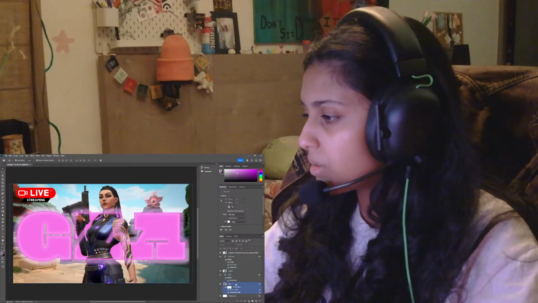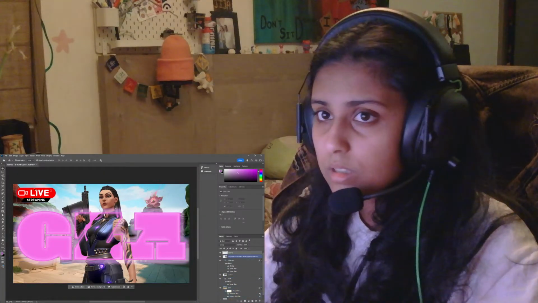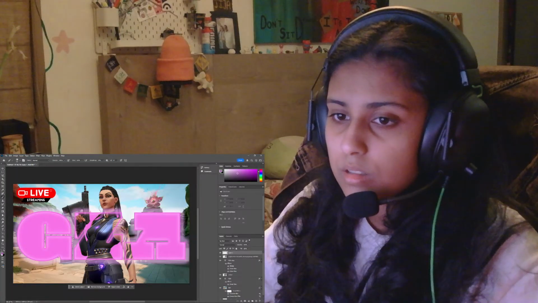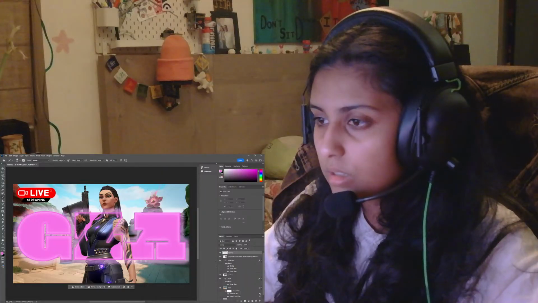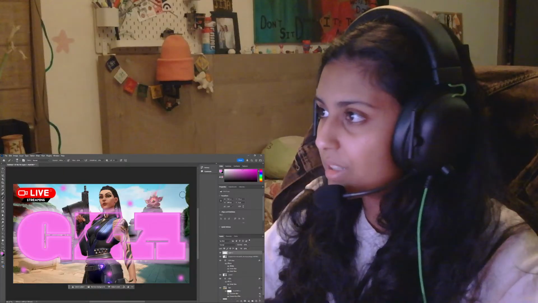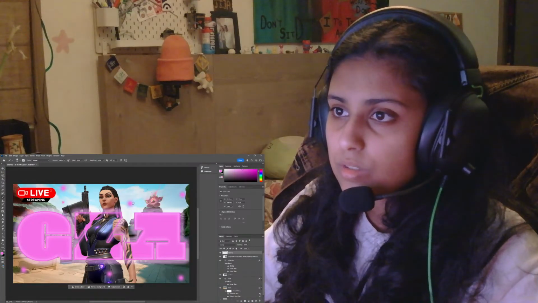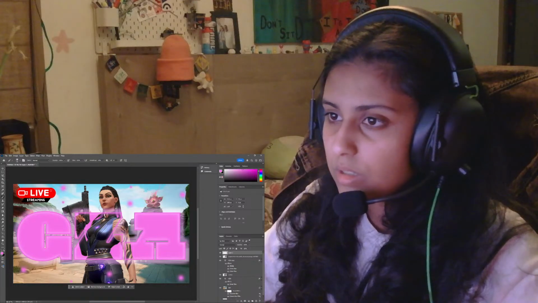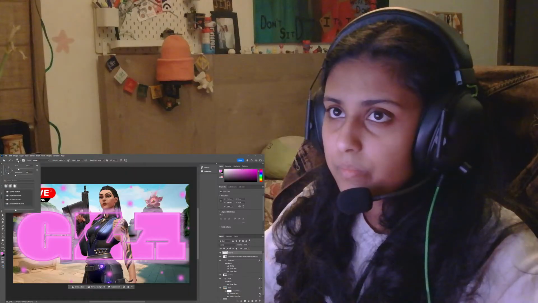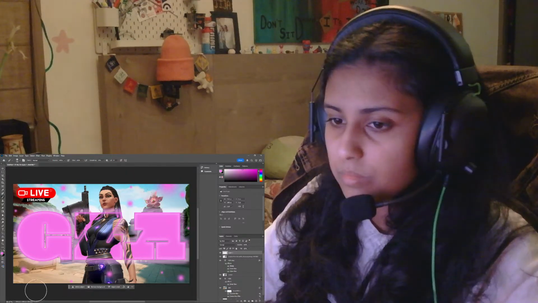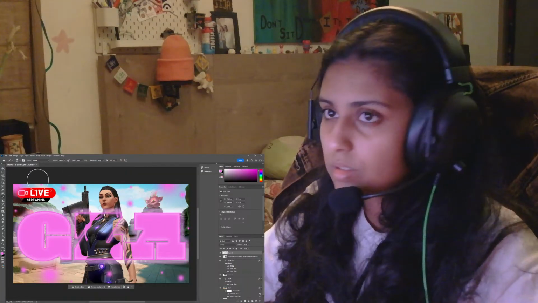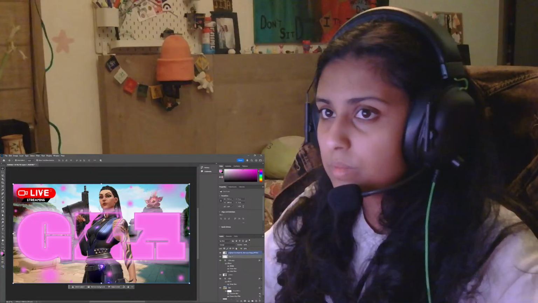On top of this, what I normally do is I add a layer, I choose my brush tool, I play with the size and make sure it is a very similar color. You just add some dots, sparkle effect, what I like to call it, and you keep changing the size of the sparkle as well. Sparkle is such a cute word. Like that. And you can also make some like this and this, you know. And then you take this below, obviously.